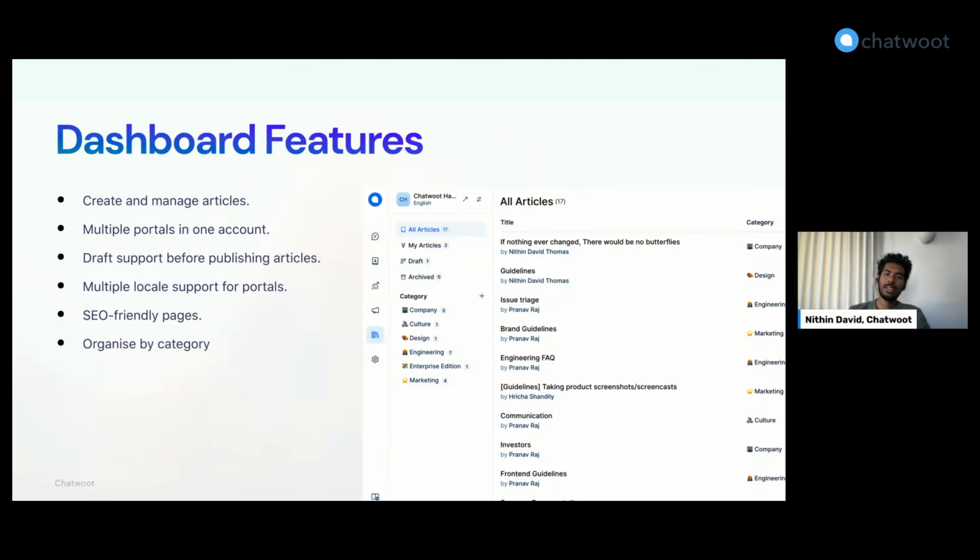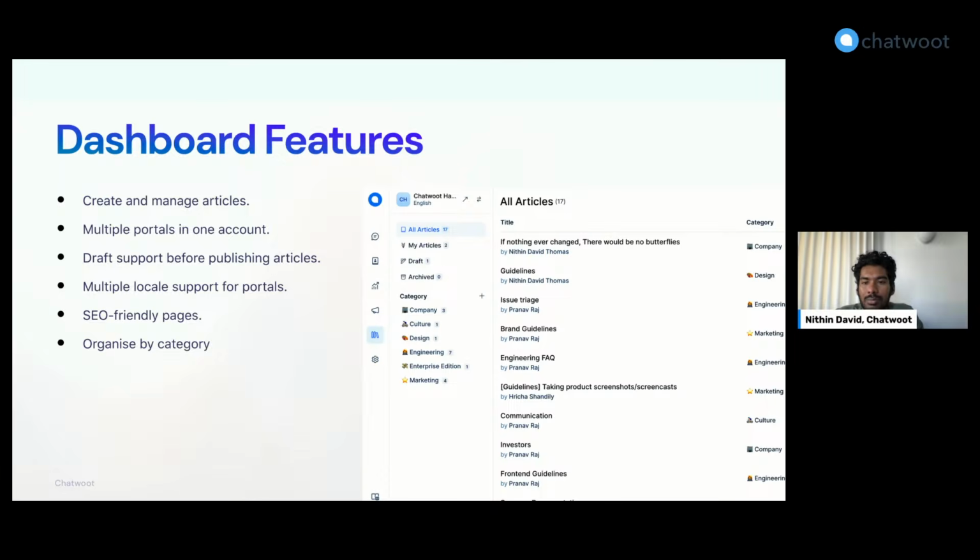So like that, you can add as many locales as you want, and you can have a translation of all the articles which you have written in English into the different languages. So for different audiences, you can show a different translated version of the portal, even by article. This is something really good if your audiences are in different countries.